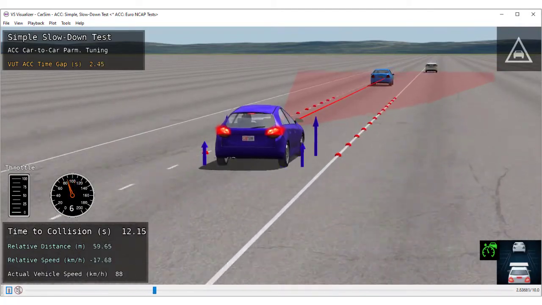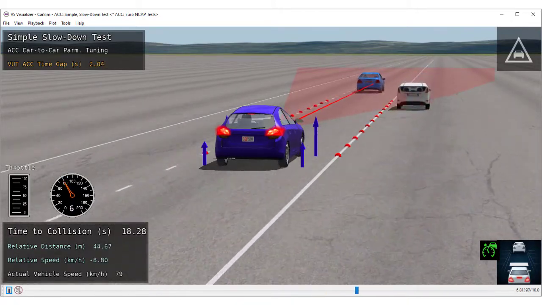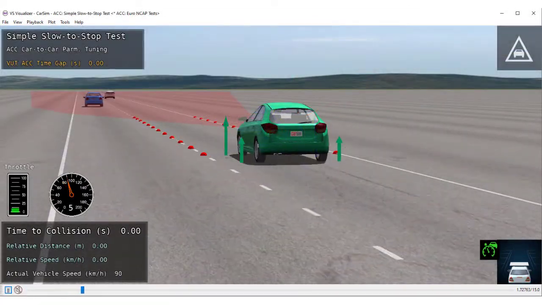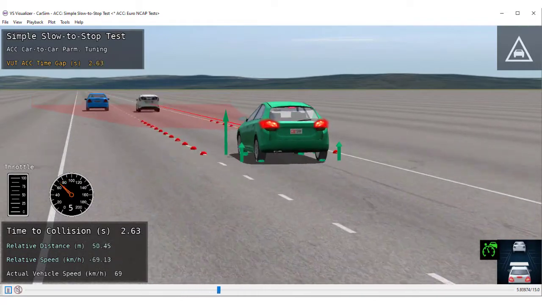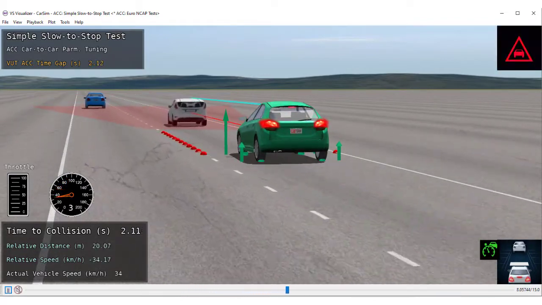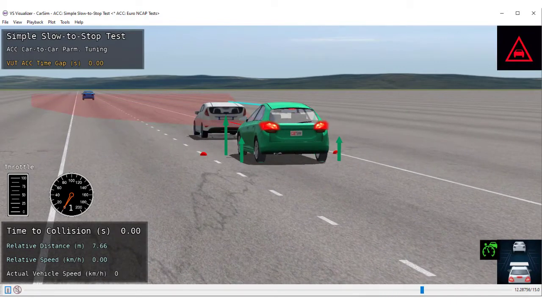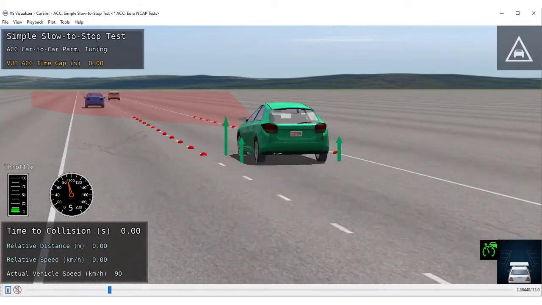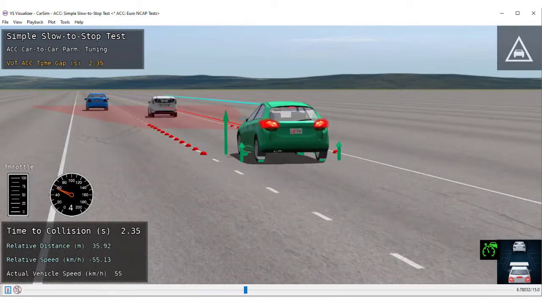Additionally, a parked car is placed on the side of the road to assure that the ACC perception logic does not detect false positives. The slow to stop test requires that the VUT detect a vehicle in its lane that is stopped, and the VUT must come to a complete stop to avoid hitting the vehicle ahead. The goal with these two examples is that if the VUT ACC logic can perform well in these tests, they should have good prospects for the Euro NCAP ACC Performance tests as well.